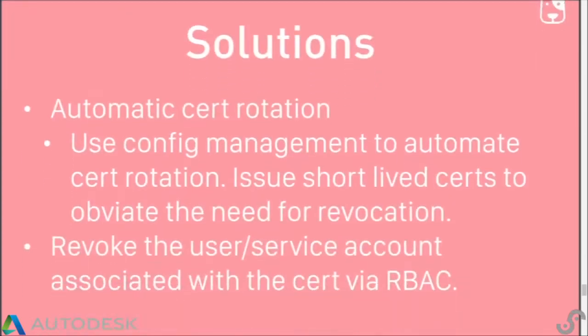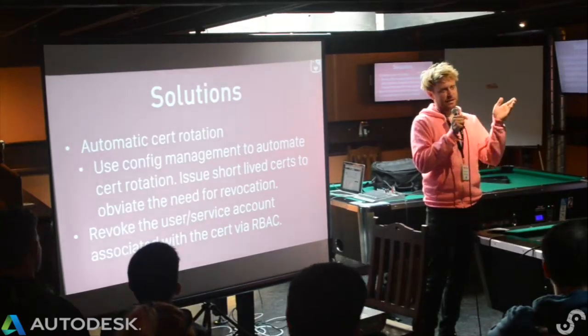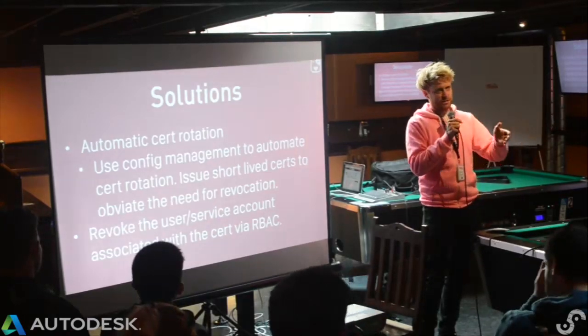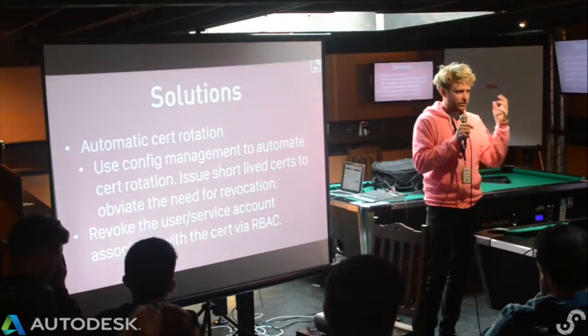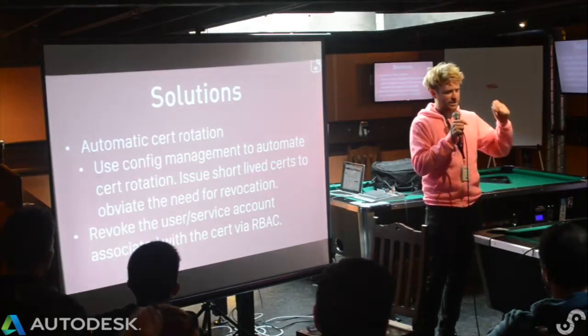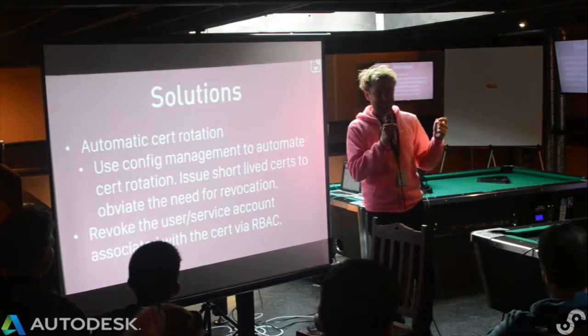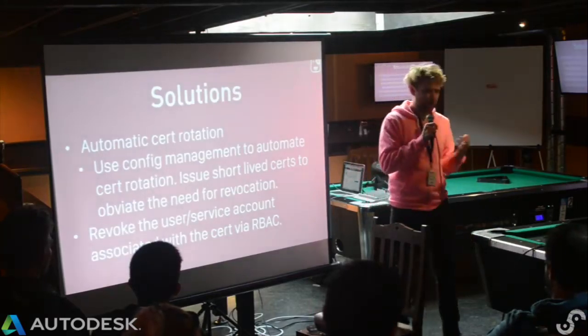One solution to the no revocation problem is obviously just doing short-lived certs with aggressive rotation. So that's probably the best bet right now, and maybe that's a better way to go anyway. The other option is, instead of doing this at the authentication stage, you can wait until authorization, essentially, and just kill that user account. Don't just remove that user account from your configs. Unfortunately, I believe this does require restarting the API server, which kind of sucks because now you have to schedule time to remove accounts. I hope they fix that.